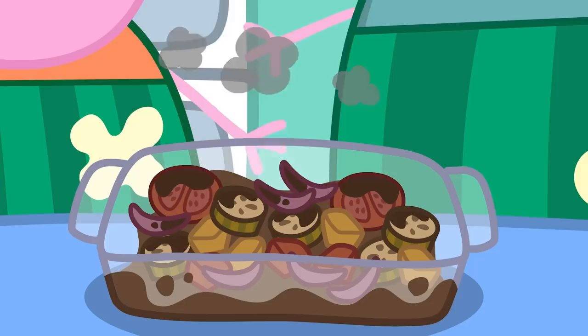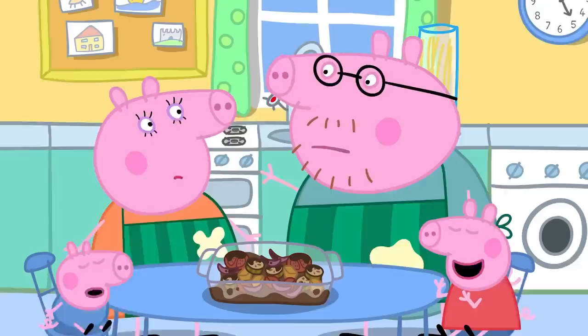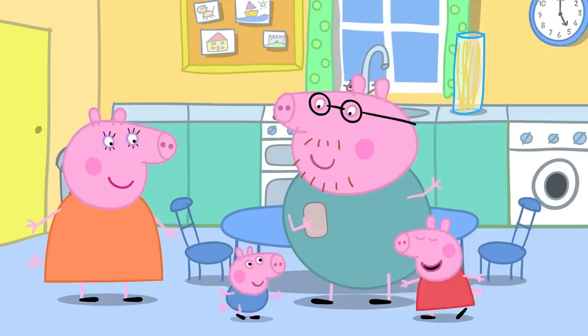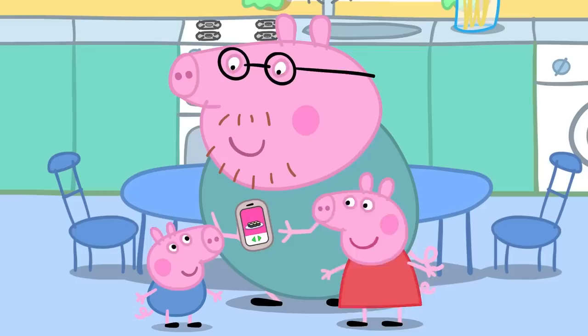Oh dear, do you think we can still eat it? I think we should treat ourselves to a takeaway. Hooray! We choose what kind of food we like and it gets delivered to our house. There's Chinese takeaway, Indian takeaway, or sushi. Can we have this one, please? Peppa wants to order Chinese takeaway.